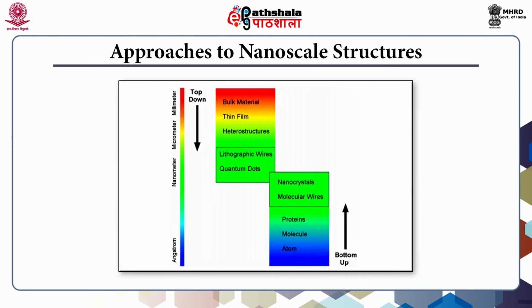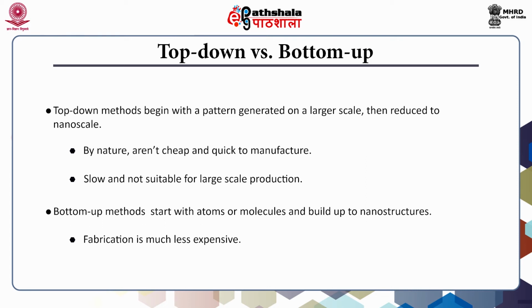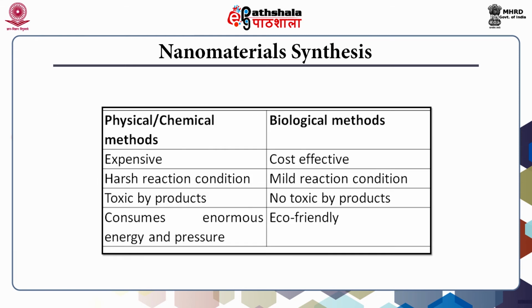There are two general approaches to synthesize the nanomaterials, bottom-up approach and the top-down approach. The top-down method includes physical methods and the bottom-up method includes chemical and biological methods. This slide shows the comparative study of the different types of methods of synthesis of nanomaterials. Biological methods are cost effective, mild reaction conditions are required, there are no toxic byproducts and they are considered eco-friendly.